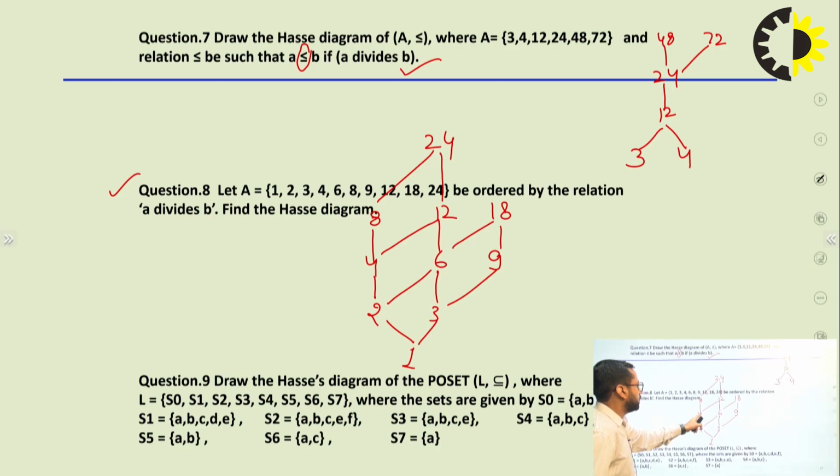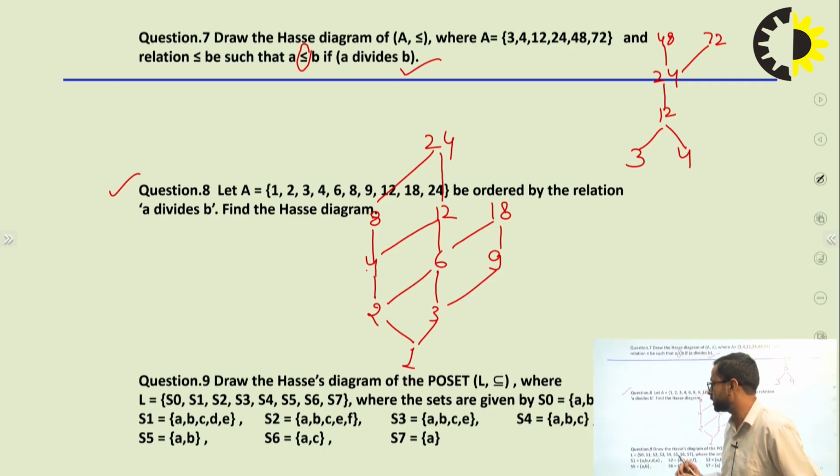Here just look, we connect the element 4 to 8 and 4 to 12. Why do we connect 4 to 8 and 4 to 12? Because 4 has the multiples 8 and 12. It also avoids transitivity. There is no transitivity mentioned. So we avoid reflexivity, that means 1 to 1, A to A connections, and we avoid transitivity. That means if we connect 1 to 3, 3 to 6, and we also connect 1 to 6, then it would be a transitive relation.